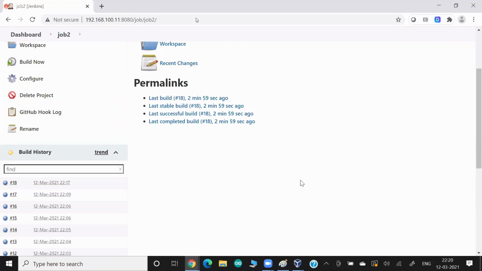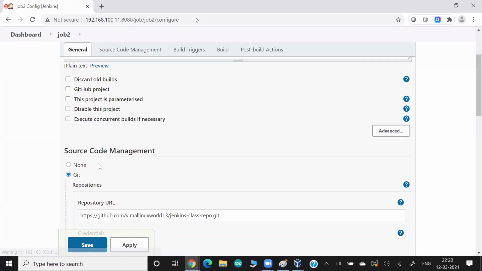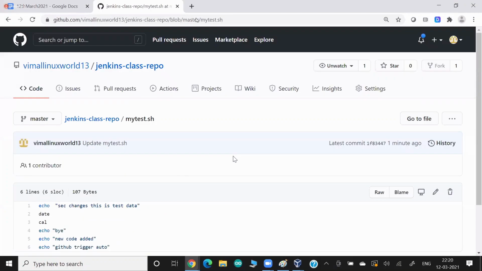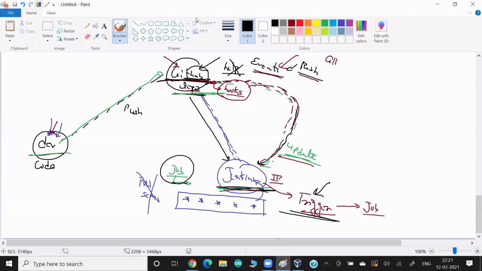It's not running. So the challenge is, from the Jenkins perspective, Jenkins says I will run the job if GitHub comes to me. And from the GitHub perspective, we changed something in GitHub. So why do we have this disconnect, why is GitHub not able to communicate with me?